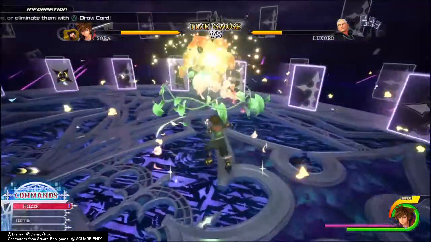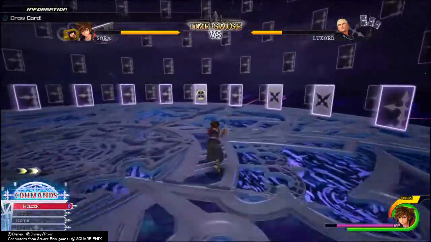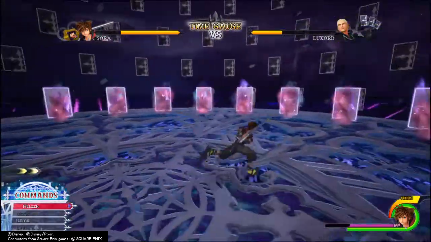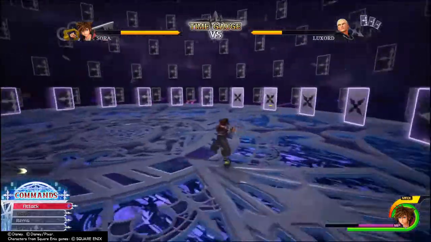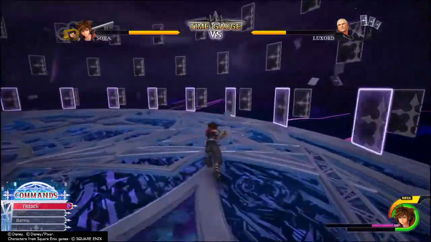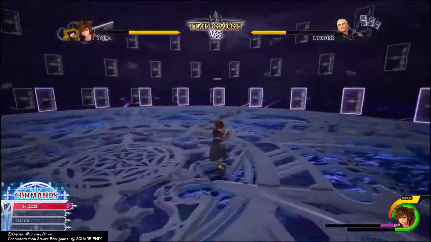So in this part, as soon as he opens his mouth, you want to dodge roll right away because the cards are going to go flying upwards. And you can either attack the card with his photo on it or press triangle to eliminate it. I choose to press triangle because it's much safer. If you swing your keyblade, it might accidentally hit one of the other cards.